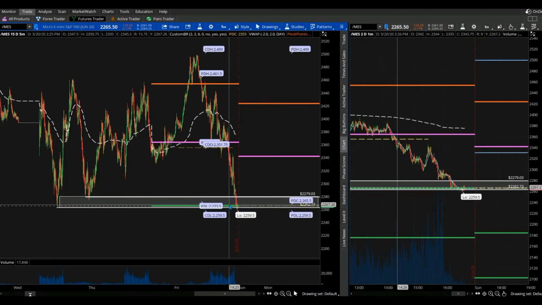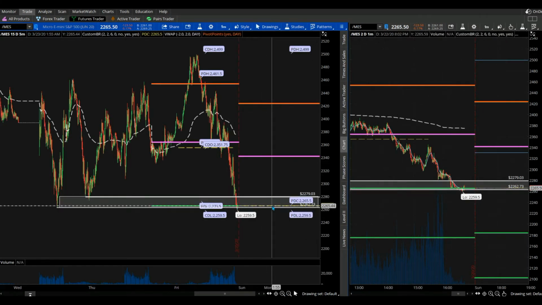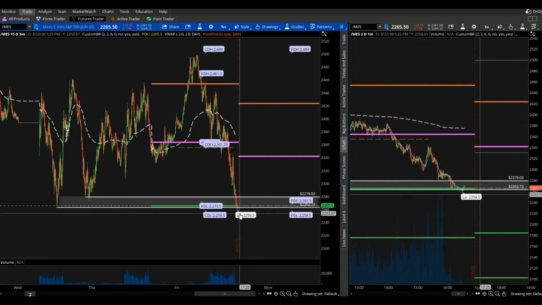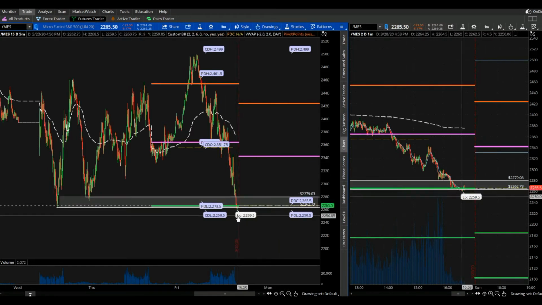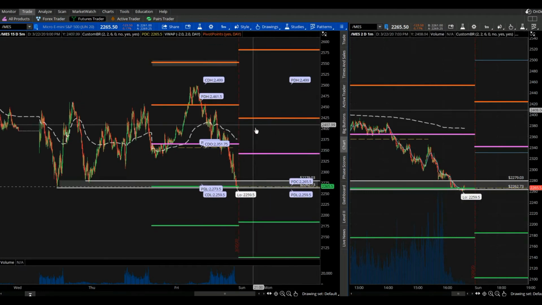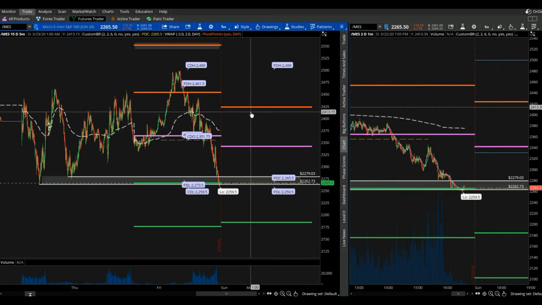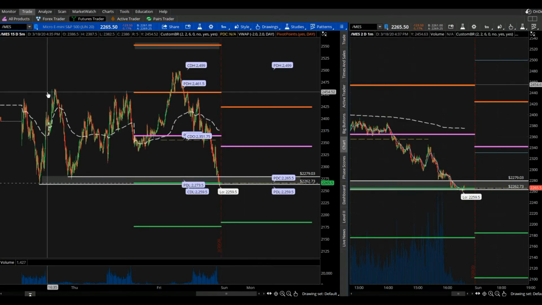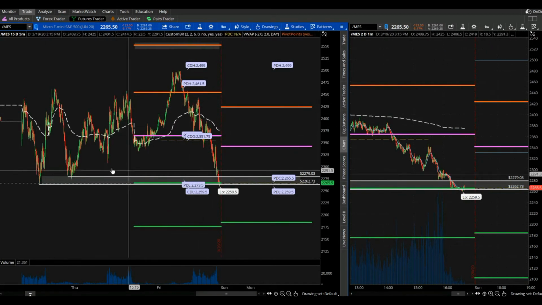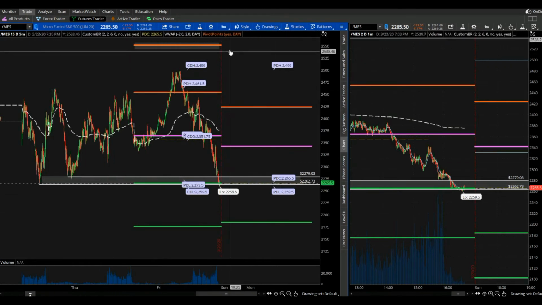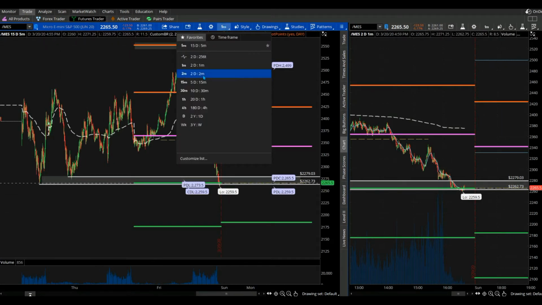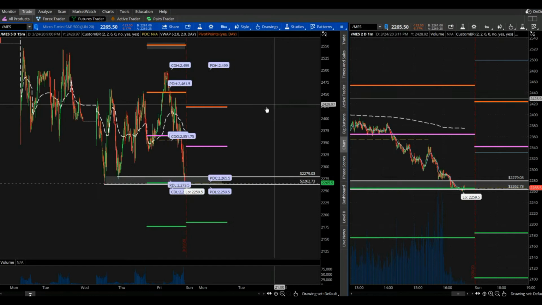Also, we have previous day's close, which would be Friday. So when we open, we're going to chop around a little bit and see if we're bullish or bearish. The other thing I like to do is get at least one resistance level and at least one support level. So on the 5-minute chart, there's a lot going on here. What you can do to get some more clarity, go up to the 15-minute.